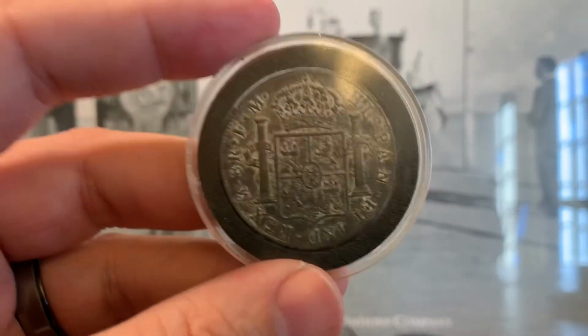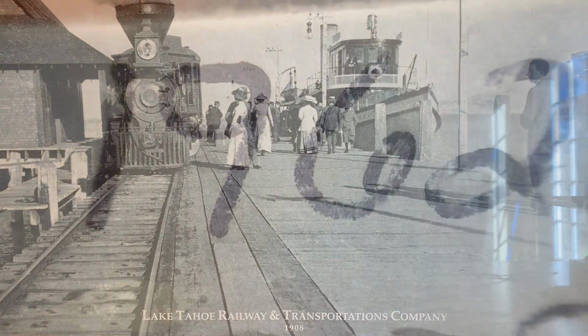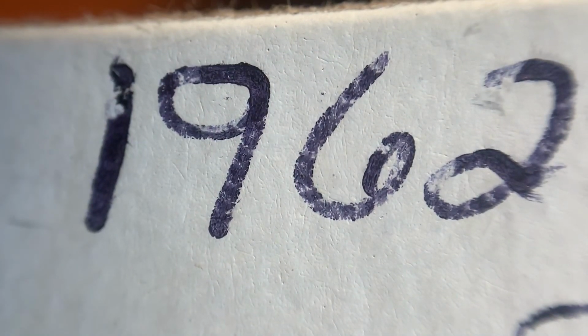So we're going to go ahead and take a close look on that one, but let's go ahead and get these coins under the microscope, and then we'll kind of wrap it up from there. Scott, thank you again, sir. Let's go ahead and take a look. All right, starting out, we're going to take a look at the 1962 Denver Roosevelt dime. This one is a reverse RPM, okay?